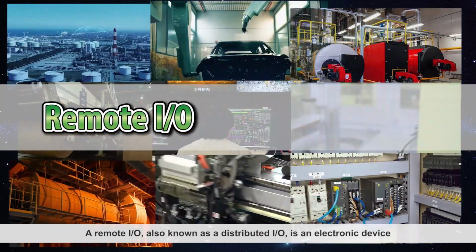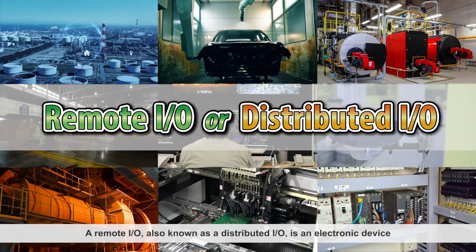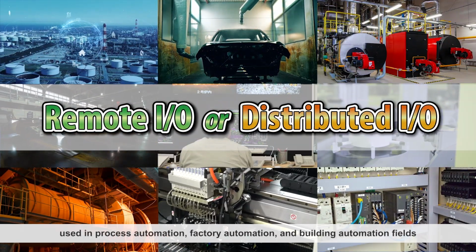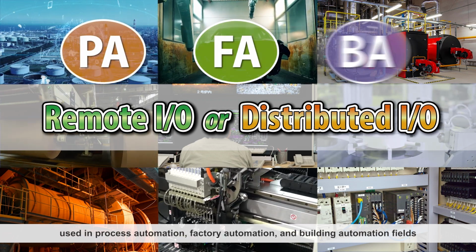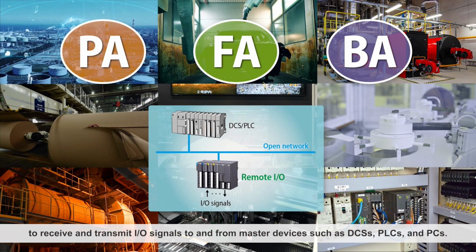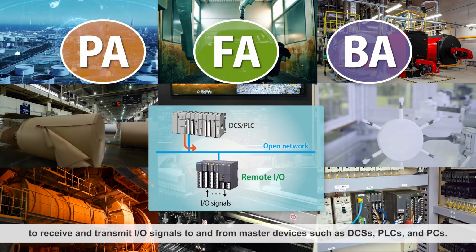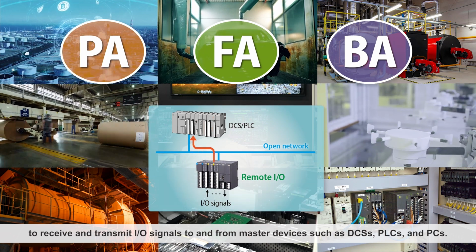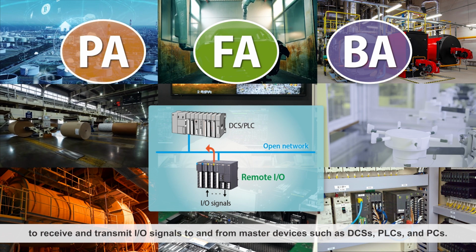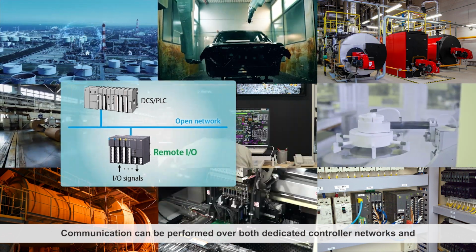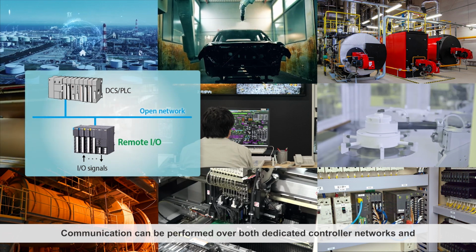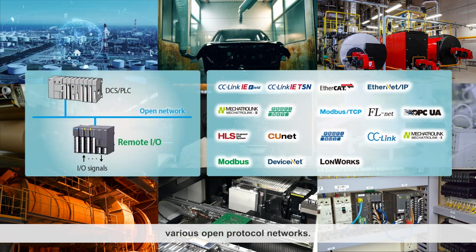A remote I/O, also known as a distributed I/O, is an electronic device used in process automation, factory automation, and building automation fields to receive and transmit I/O signals to and from master devices such as DCSs, PLCs, and PCs. Communication can be performed over both dedicated controller networks and various open protocol networks.